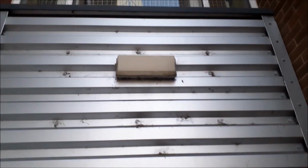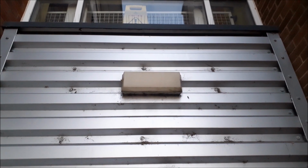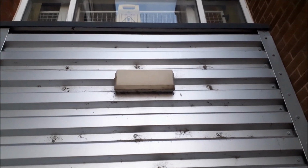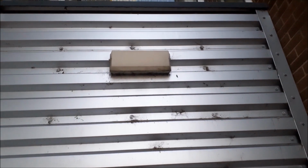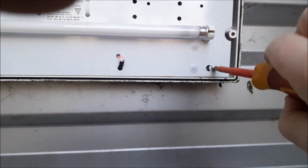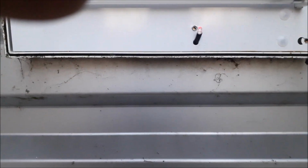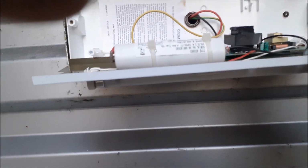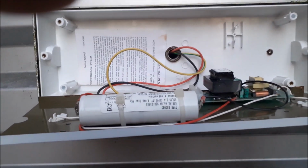About 8 o'clock in the morning, actually working on work's time for a change, so got to change some of these bulkhead lights because they're now failing the 3-hour test that's supposed to last on battery power. Power's still on at the moment.